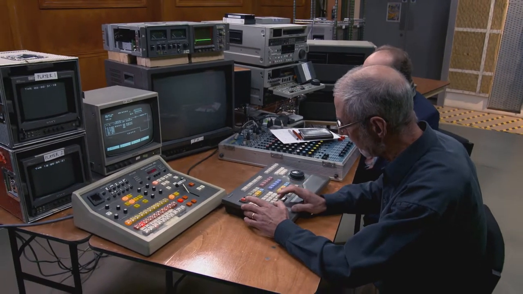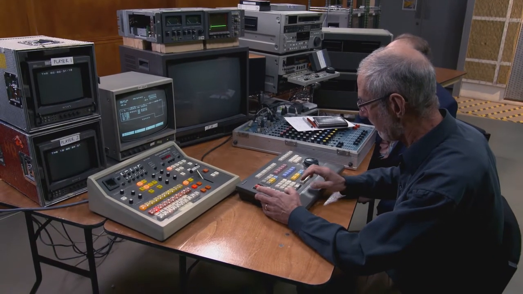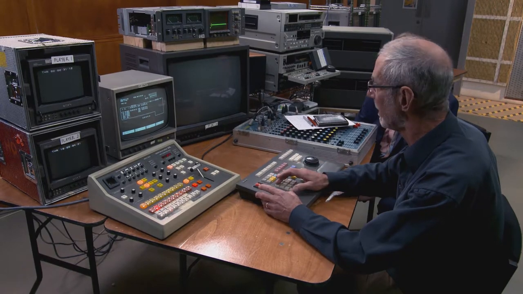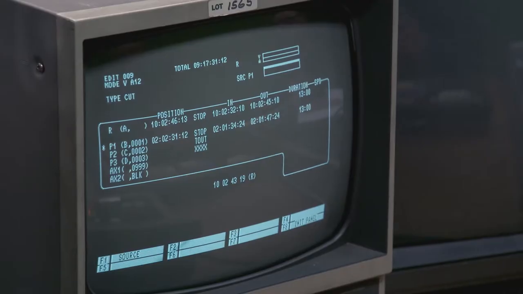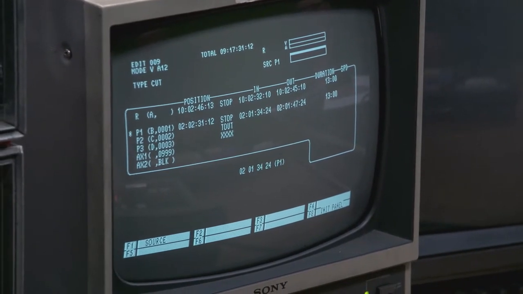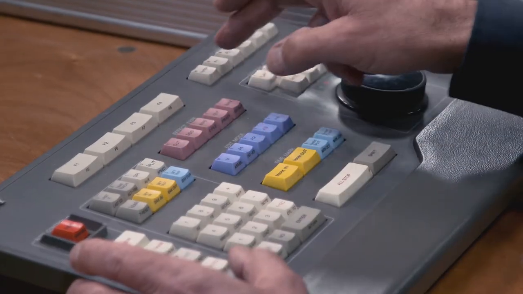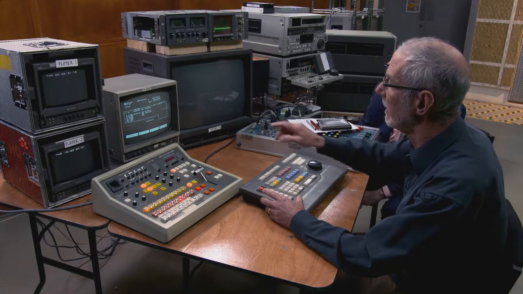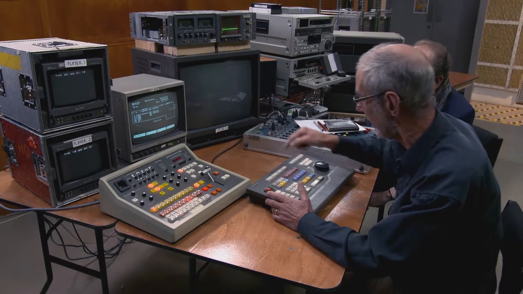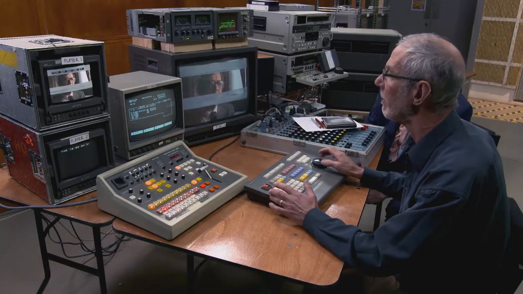So what we'll do now is go back to the previous edit, if I can remember how to do it, which is backspace. I can look at the previous edit, which was in at 10:02:32. That's where that edit started. I've plucked the time code of that previous edit from the recorder. Now I'm going back to the new edit. The time for that last edit is stored on the screen, and I'm going to set that as the in for this new edit, which replaces the old edit. The new in time with the tight one was 10:02:19.